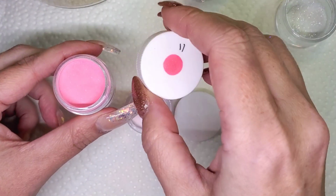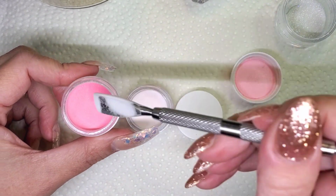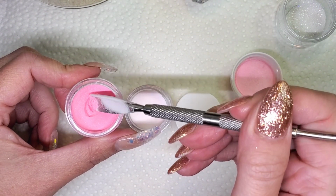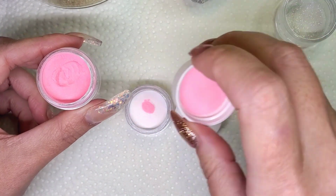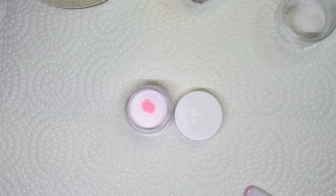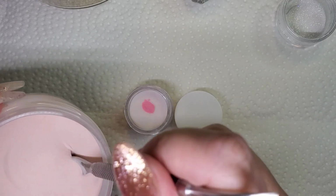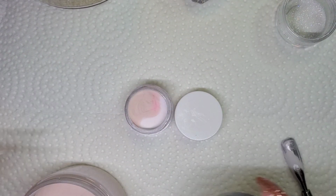Now I'm going to add a little bit of this custom pink. It's just a pink acrylic with a little bit of shimmer in it. I'm not going to add very much at all, just a little tiny bit. I don't want it super pink. And then I'm also going to add, I'm just grabbing out of my drawer here, some cover pink as well. So I've just got a little bit of a cover pink, just 1 scoop of the cover pink.